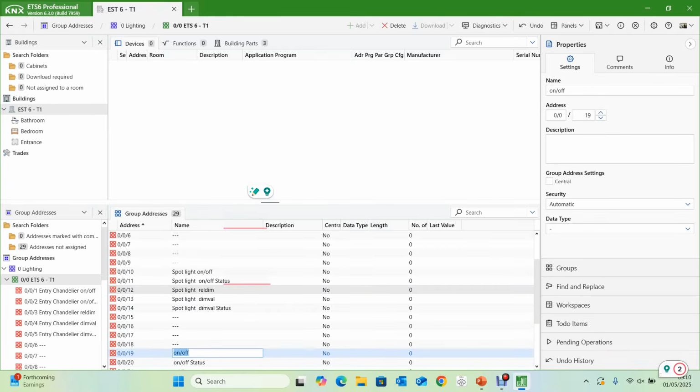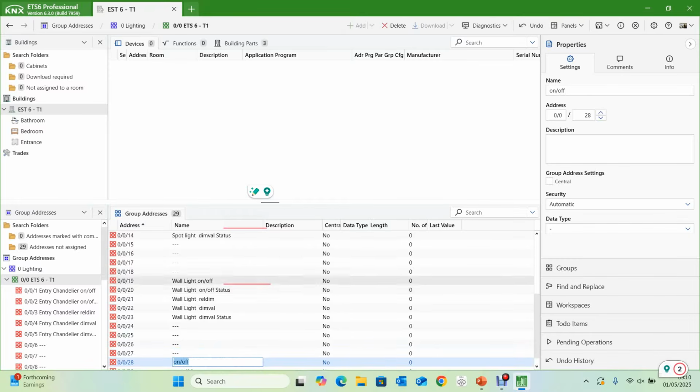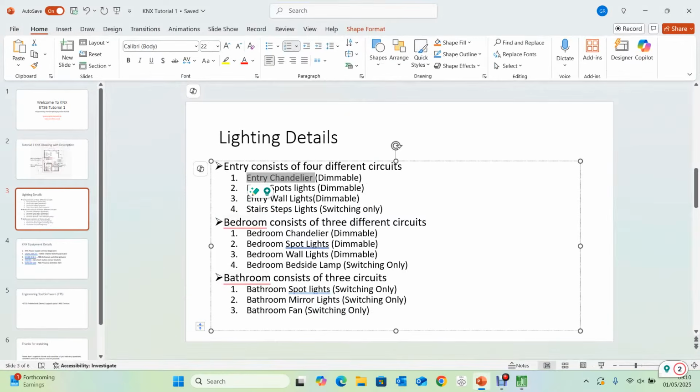Now after this I need wall light. And then there is step light. Let me see, is that step light?